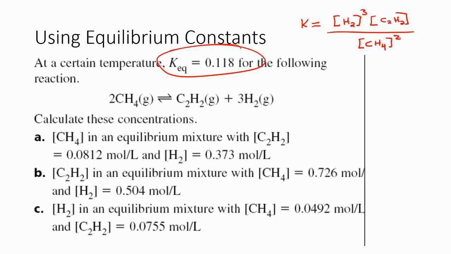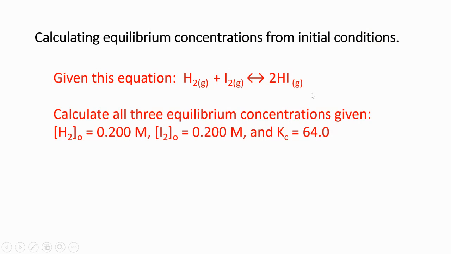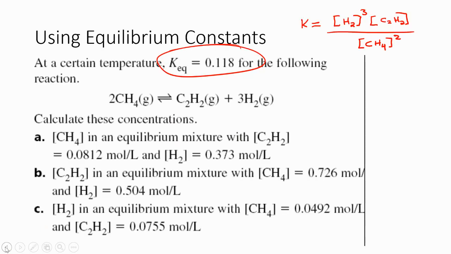We're going to see Mr. Lyle's calculation skills because I don't have my scientific calculator with me, and I should, but we're going to need it in this case. They tell us we have a K value of 0.118. This is a reaction that clearly favors reactants because the K value is less than 1.